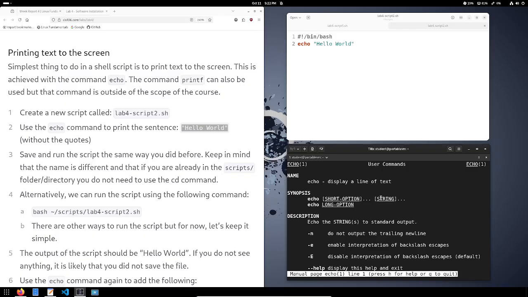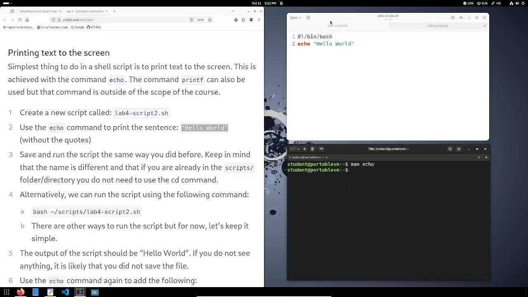I'm going to exit the man page in my terminal, and I'm going to execute this script. Bash, the location of the script, and then the name of the script, which is lab4 script2.sh. And it printed hello world, just how I specified in the script.